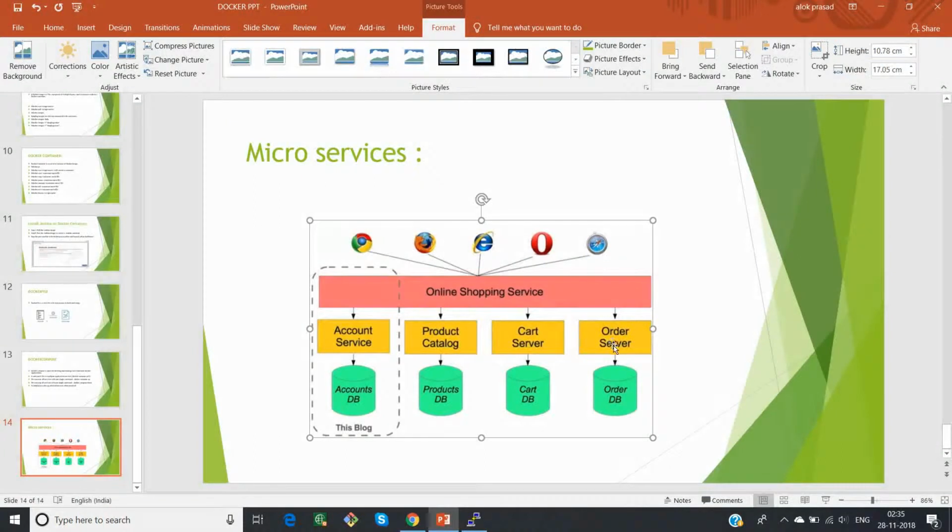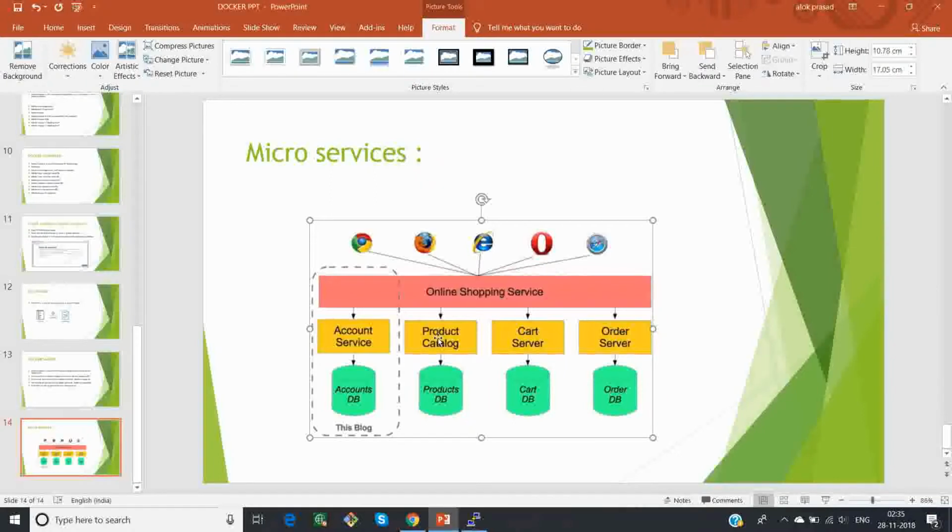Obviously these individual modules will have their own databases with their own dependencies, libraries and all. So all these are microservices. If anything happens with one of the databases, it should not affect the other databases or other modules, because all of these have their own individual databases, libraries and all.